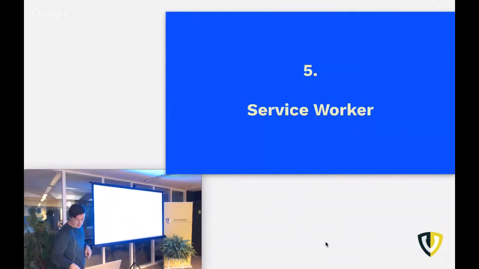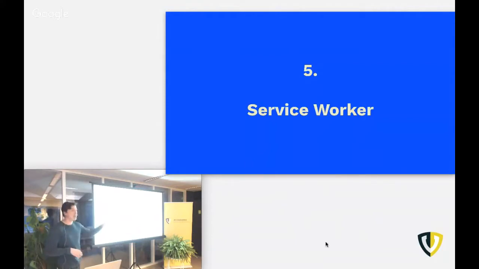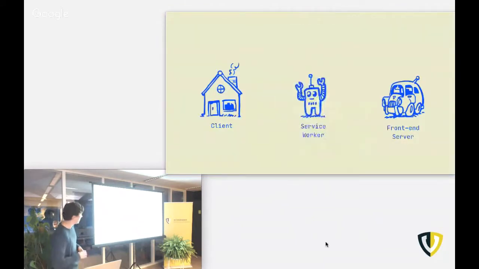So this is your typical situation. This is the client, that's the front-end server, could be the back-end server, doesn't really matter. I send a request and the front-end server sends a response back, and that's basically how the internet works. Of course, something changed a couple of years ago with the rise of this little guy, the service worker. And now suddenly my request actually gets caught by Mr. Robot, and Mr. Robot is friendly enough to send it through to the front-end server.